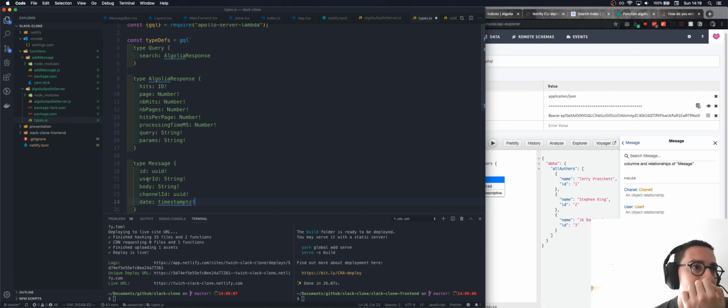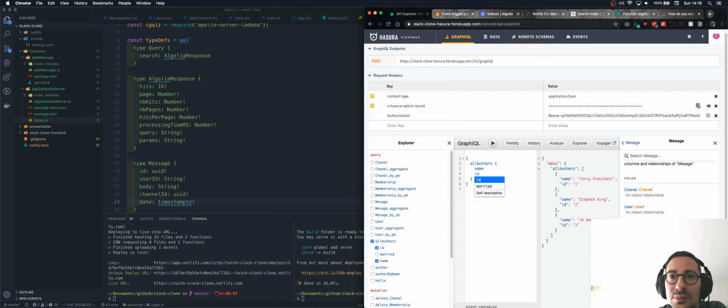I'm not sure this is going to work very well, but this type, I hope it's not a custom type created by Hasura.